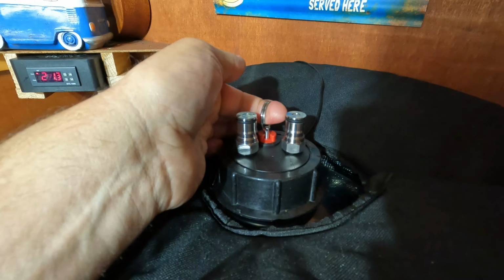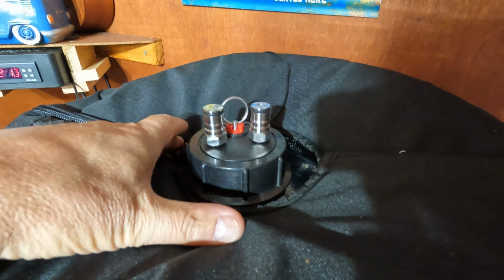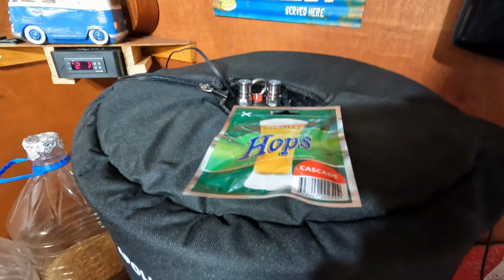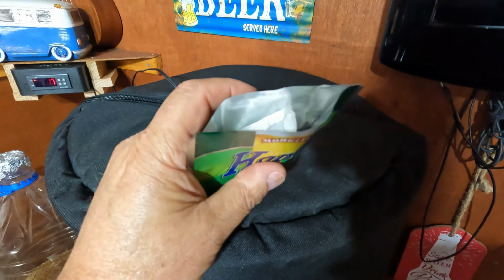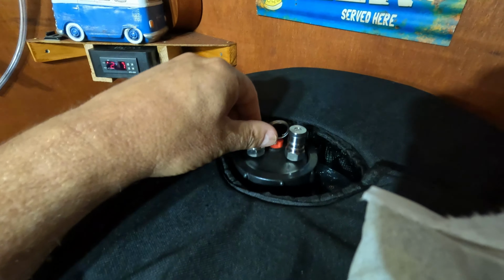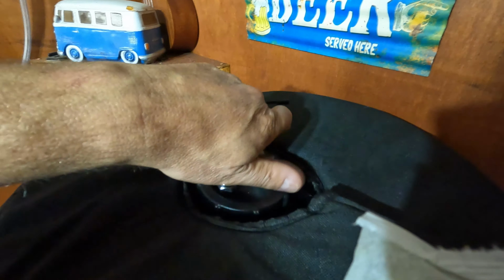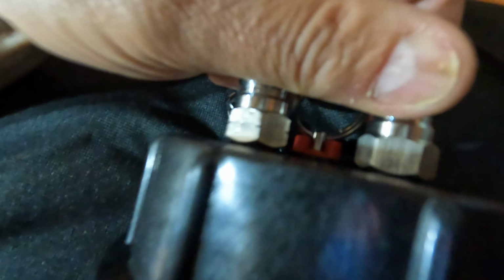Okay, hang on before you go. We have to add the dry hops. We'll let the pressure out. And we'll add the tea bags. As you know, these are tea bags. They're little bags that have your hops in them, and we just throw them in. This is dry hop time. It's about day 7. We drop one in.